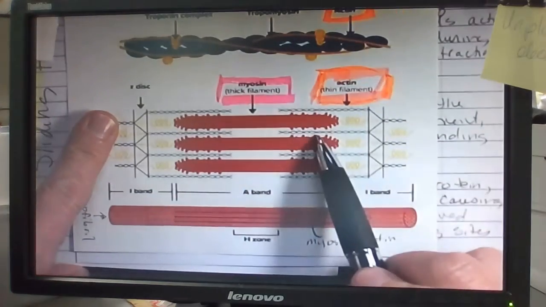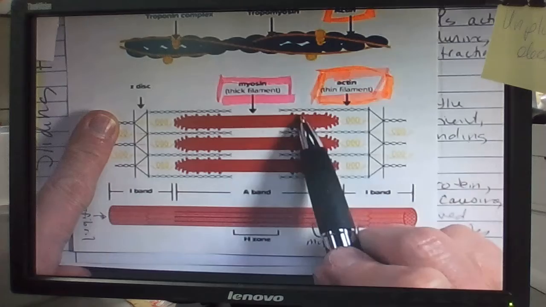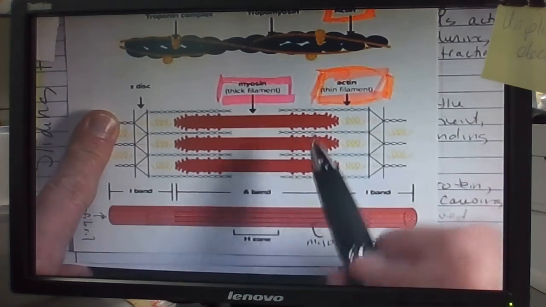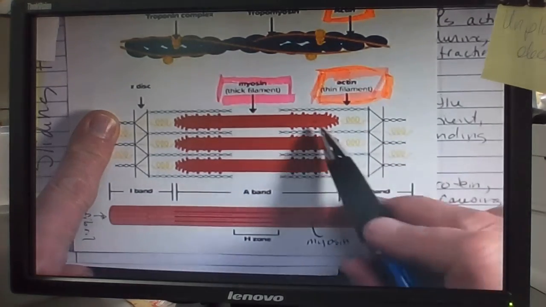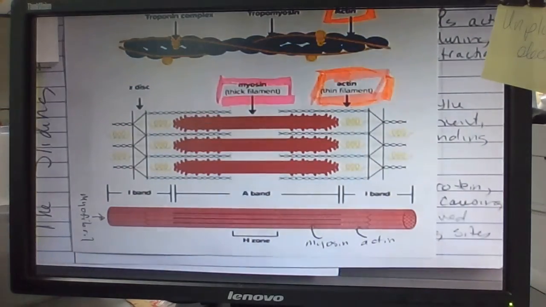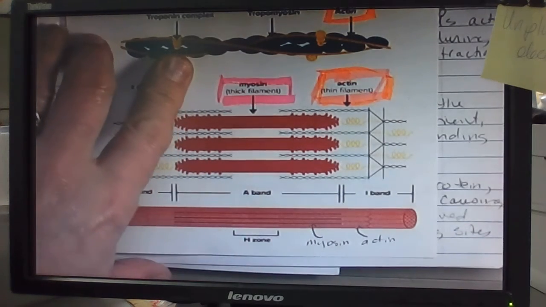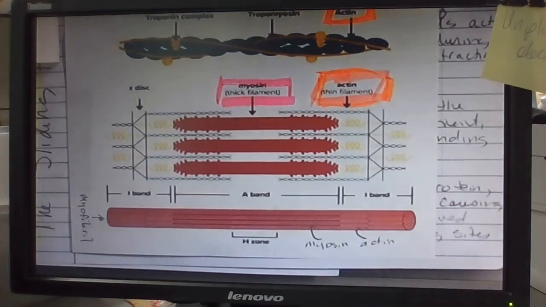So when we looked at myosin down here, here's our little twisty actin fiber. See all these little spots that are coming out, these little projections, if you will, off the myosin? They're going to bind to those spots. When they bind to those spots, they grab on, kind of like our fingers are grabbing on, and then it's going to pull so that the actin gets pulled closer to the center there.